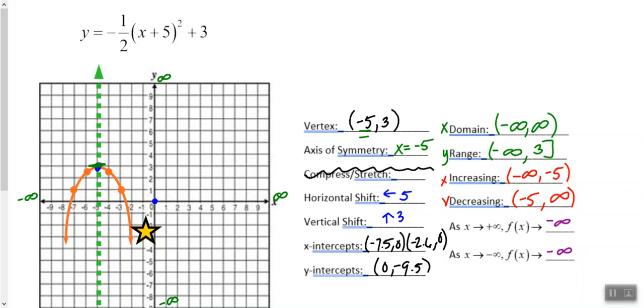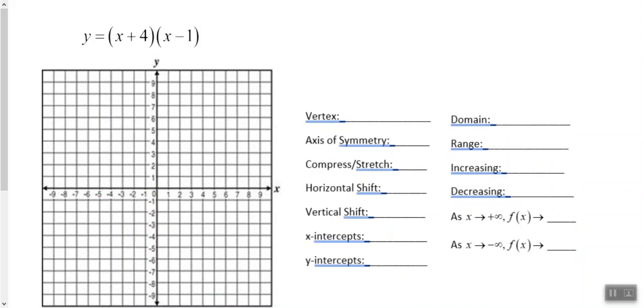Okay, so we have one more example. If you want, you can go ahead and pause the video and try this on your own. I am going to work through this one. I'm probably going to move a little bit quicker as we work through this one. With this last example, go ahead and try graphing this in Desmos on your own. Go ahead and pause the video for that.